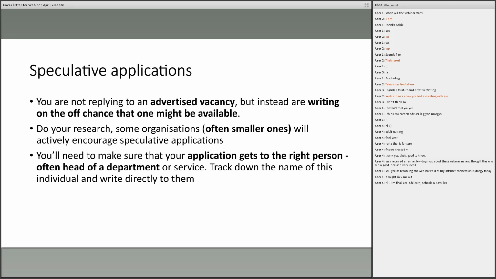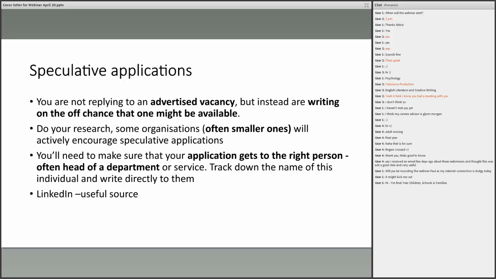The other thing that's important in your cover letter is finding out who's the right person. Usually it's a head of department or a service, something like that. I'll talk more about that in a minute, because with a big organisation, I'll use Kellogg's as an example, they have lots of different sectors. If you've not got a name, it might not arrive at the right person's desk.